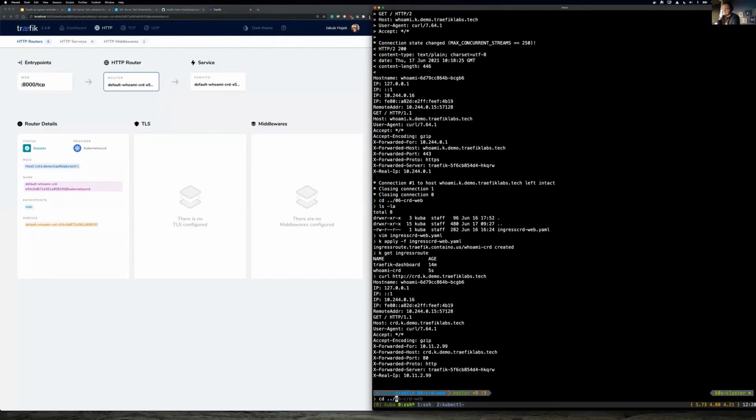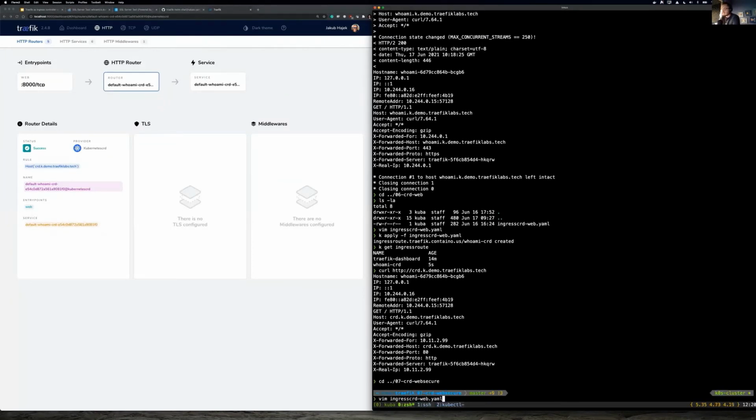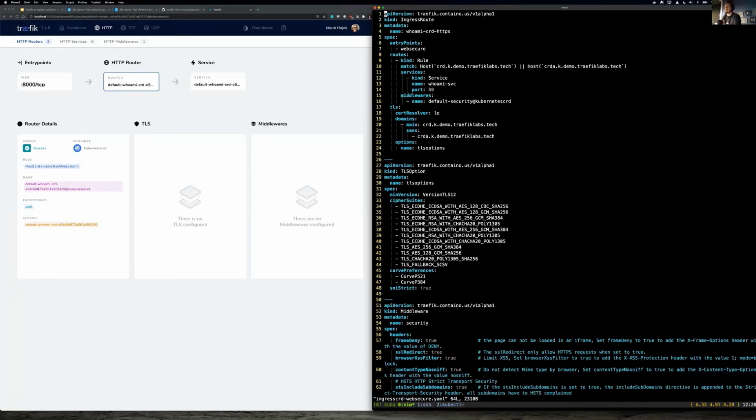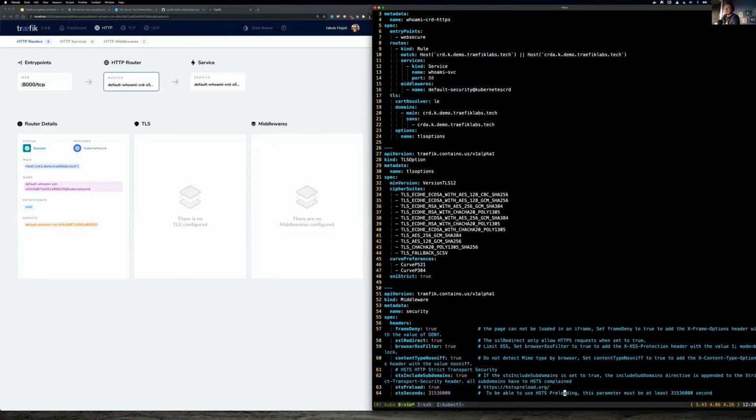Now let's move to 07. And now we will deploy an IngressRoute CRD using the websecure entry point. The configuration is much more complex here because I wanted to show you more options. So we create another object, IngressRoute, CRD HTTPS. We are using two matching rules in that case. I would like to have the WhoAmI application available using two different URLs, CRD and CRDA. So that's the OR parameter, a logical argument added here to distinguish these two URLs. The same service, and I'm adding the new security middleware to have a more secure server because I added extra headers to have a more robust SSL server. And TLS options.